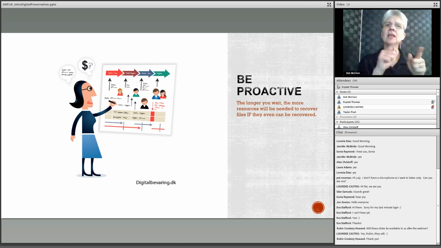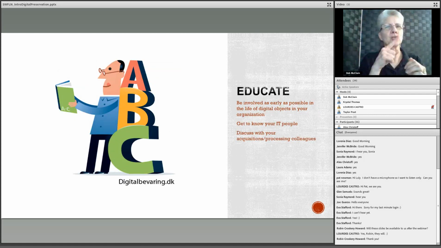And you should also always have in the back of your mind exit strategies from whatever systems you are currently in, because no vendor or system is forever. And the more you're always being really proactive and thinking about the future of these objects, the better off you're going to be in the long run.